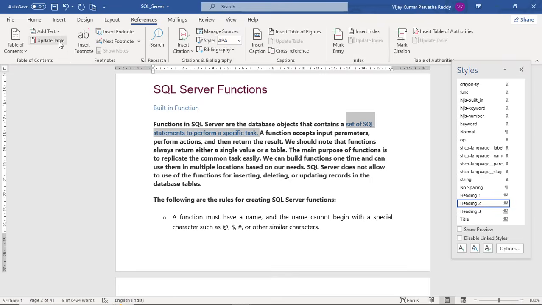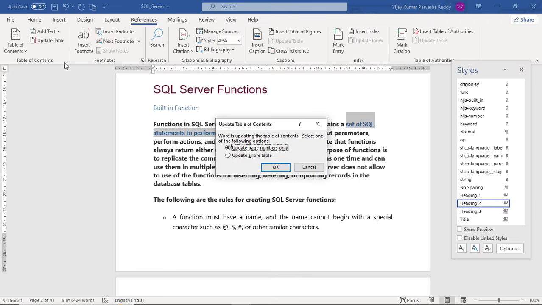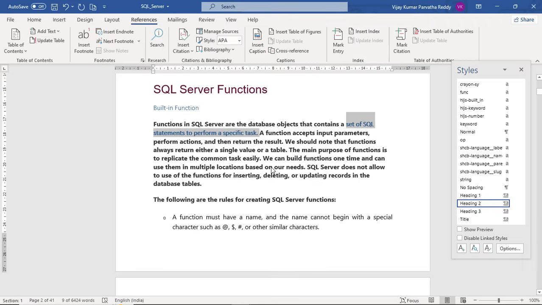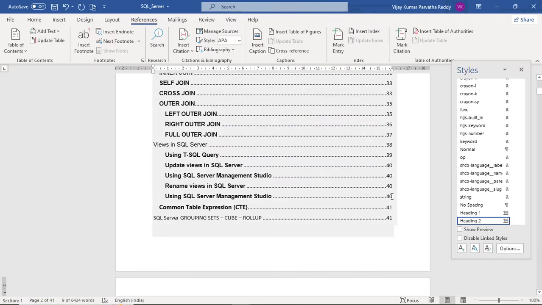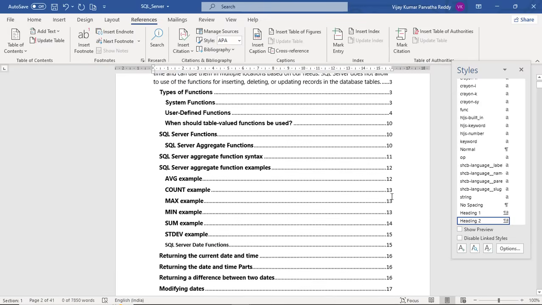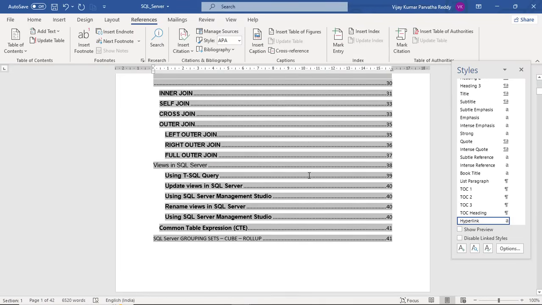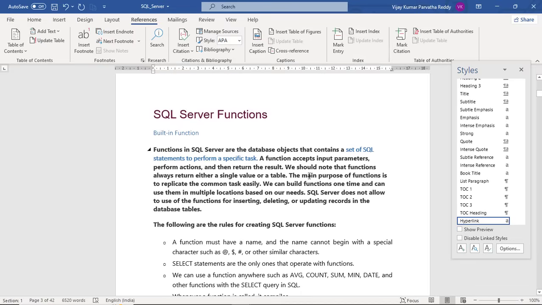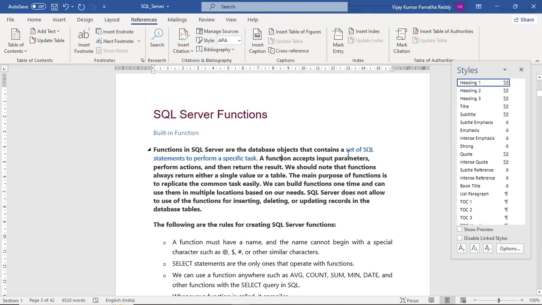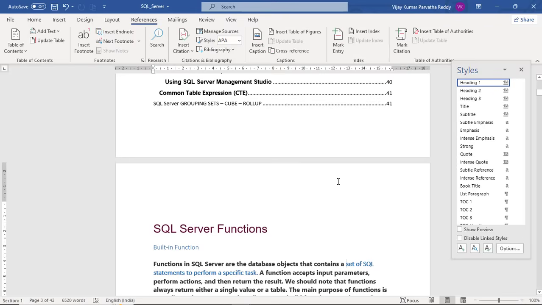And finally, what you will do, you have to update again, Update Entire Table. Go and see whether that paragraph came. If you don't want the paragraph, you have to give it separately, or otherwise you can remove it there also.